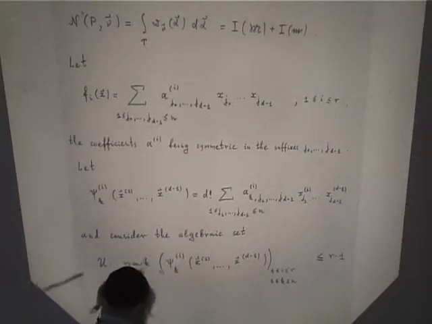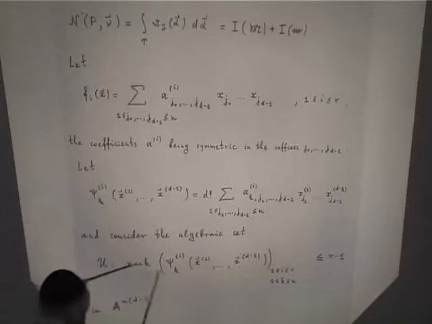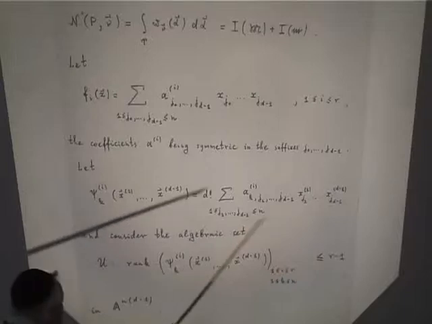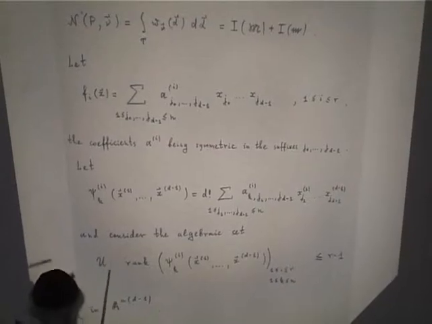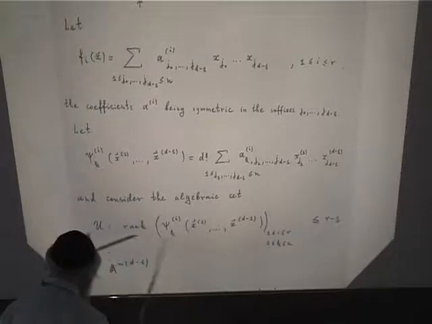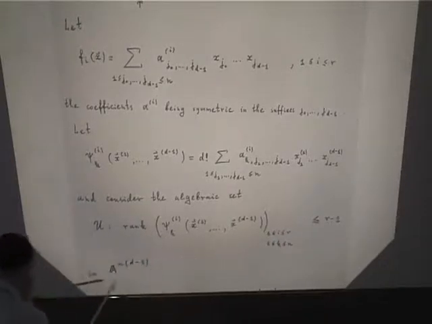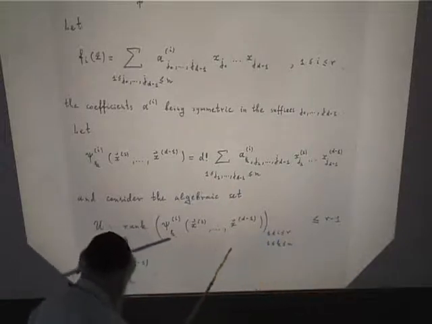Here it's 1x. And one then considers the algebraic set, which I already discussed with Alexander when discussing this theorem: the set defined by the principal minors of this matrix. So that's an affine algebraic set in A to the power n, a subscheme of affine space of dimension n times d minus 1. That's how many variables you have here.